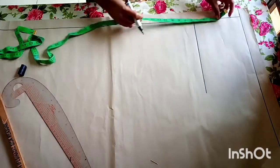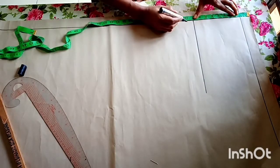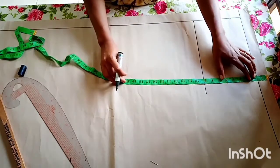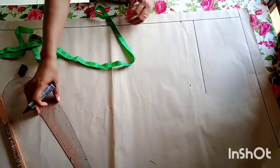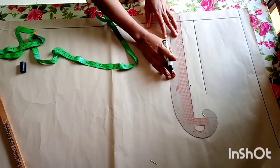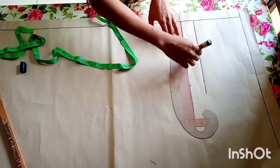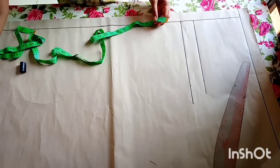After that, you sit on a flat surface and measure the distance from your waist down to the surface where you are seated. Make sure you sit upright, and I'll be using 11 inches for mine. So that is your crotch line. It's very important in drafting the trouser.